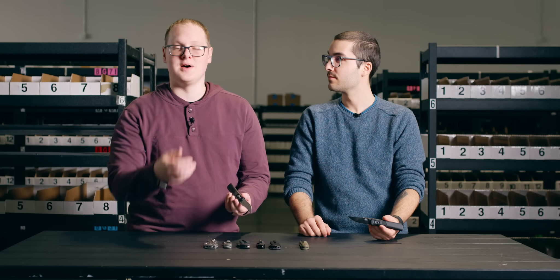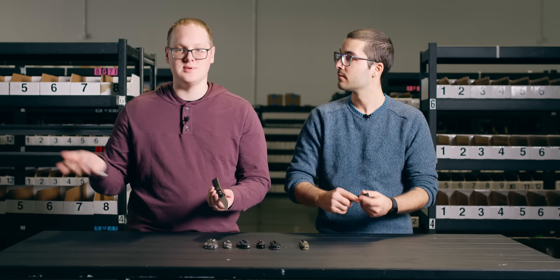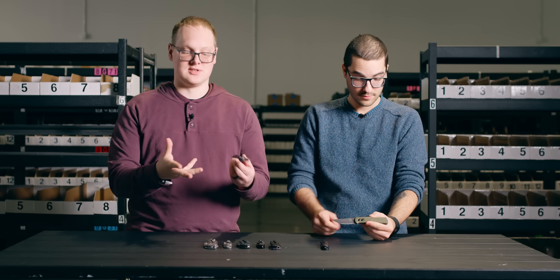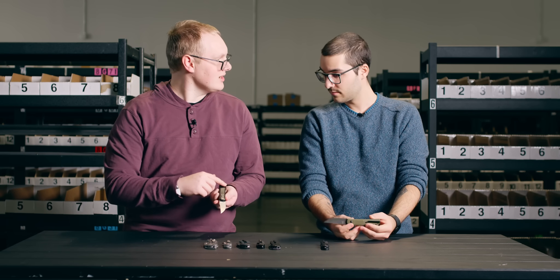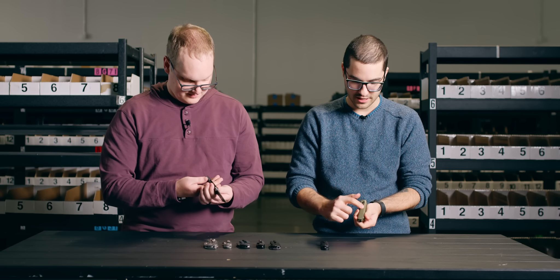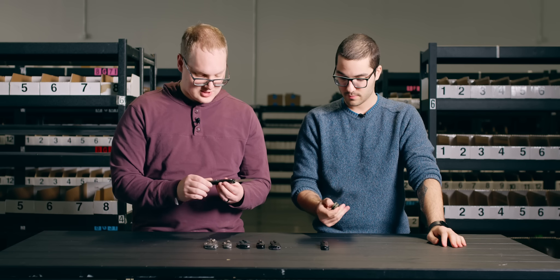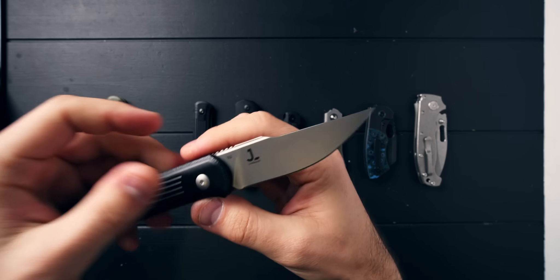We're trying to figure out why it's called alluvial — alluvium is the sediment deposited by water. Our boss Jim used to study geology, and he was saying that in an arid climate when water comes and deposits silt then dries up, it leaves an alluvial fan. We thought maybe it relates to this texture here — it's smooth, kind of pebbly at the bottom. One of my favorite things knife-wise is look at this lanyard hole — one of the most interesting lanyard holes I've ever seen.